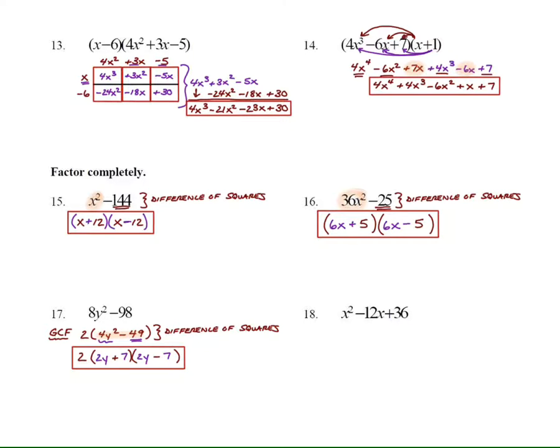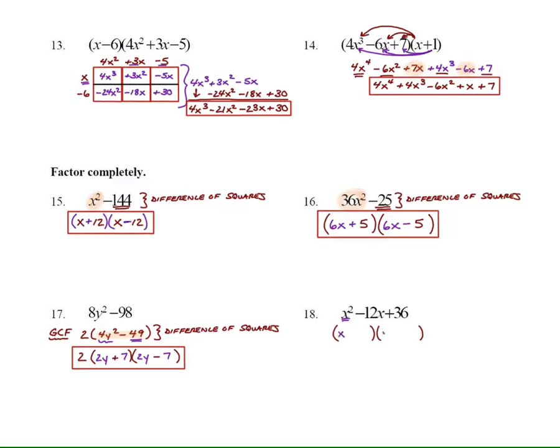Recognizing a difference of two squares at the beginning is really helpful for remembering the structure of how it factors. And then number 18, now we move to a trinomial. Thinking about how this factors, we have to remember our basic pattern or structure of how trinomials factor. If they factor, they should factor into two binomials. What I showed was essentially building the binomials from the structure of the expression, thinking about how it would need to multiply out to get that.